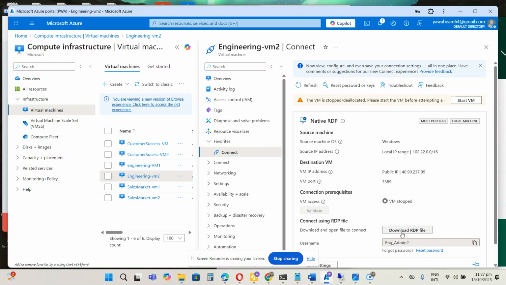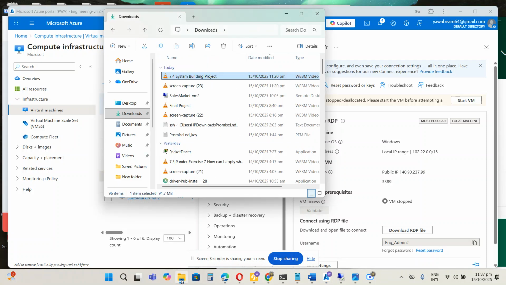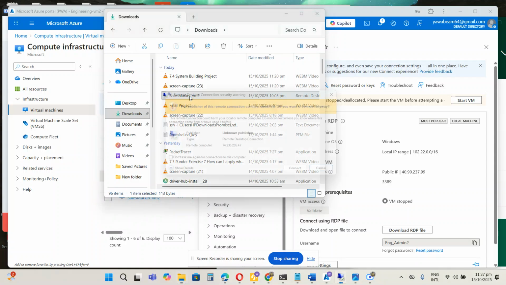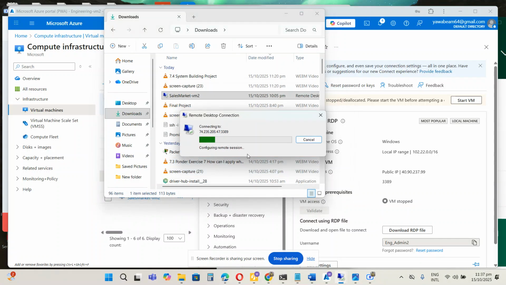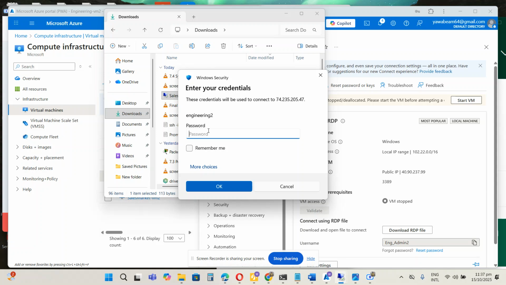Then I have to download the RDP, which is the remote desktop protocol. This I have already done, so I will just go and select this and connect it.